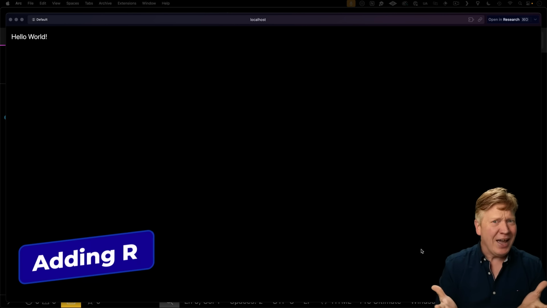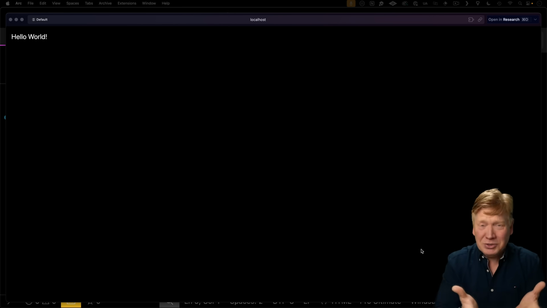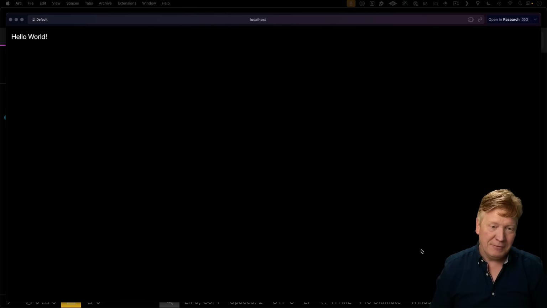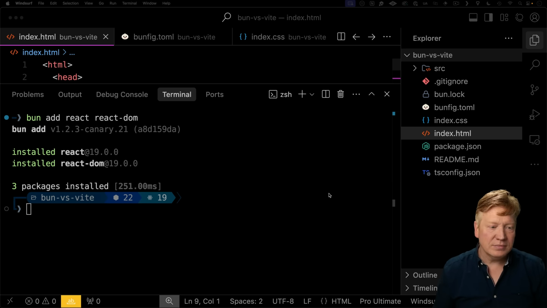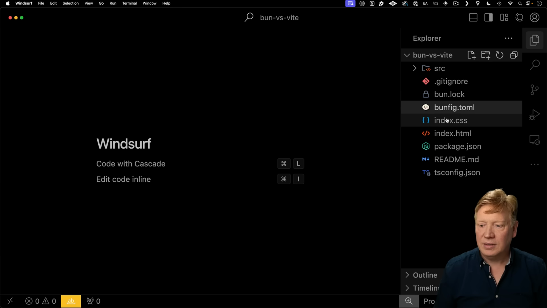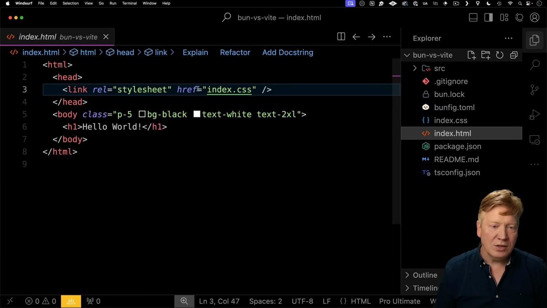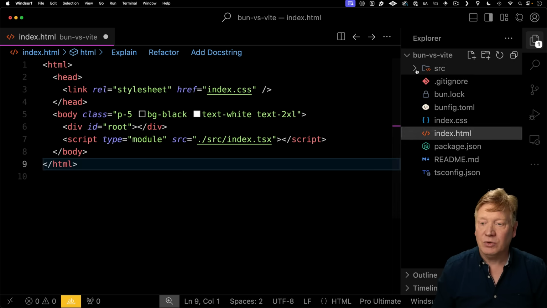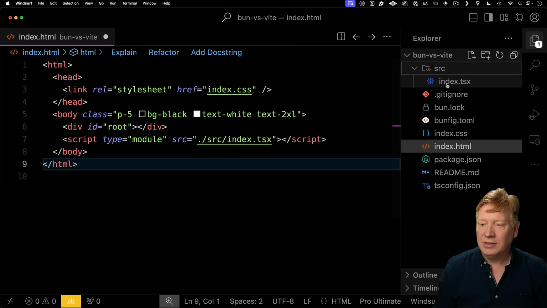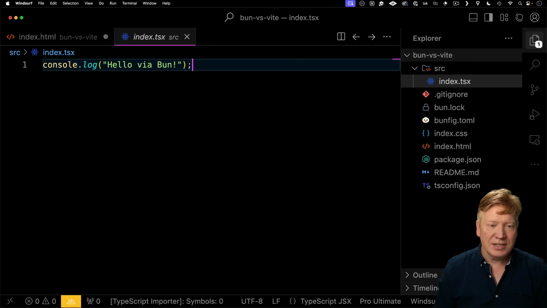Now can we bring in React or Svelte or one of those? Let's try out React. Let's see what happens. Okay, to add React, we're going to need React and React DOM. That's going to come in as 19 because that's now the current release. Go back over to our index.html and let's get rid of our hello world and put in an ID'd tag for the root of our React application, classic, as well as scripting in our src/index.tsx that we created when we did that bun init.